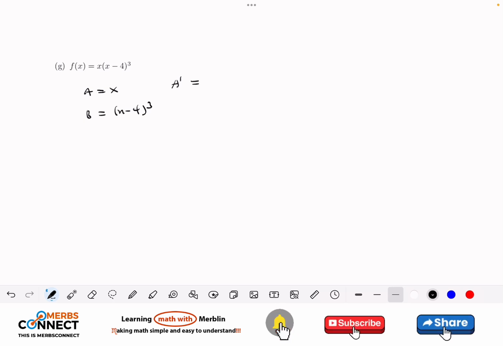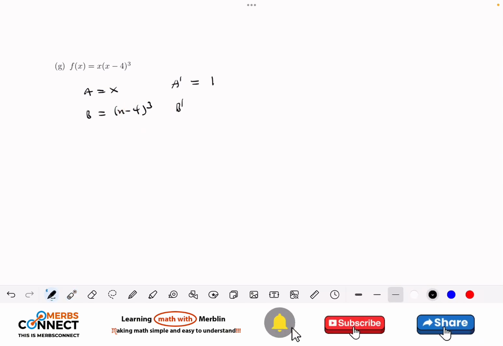A prime. So as I said, always learn how to differentiate individual functions and know the rules. So this one is a product rule. When I differentiate x, I get 1. Now when I'm differentiating b, when I use the product rule and I come to b, the b2, for me to differentiate, I need to use the chain rule, right? And if you have looked at my videos on derivatives, you know how to do this using the short way.